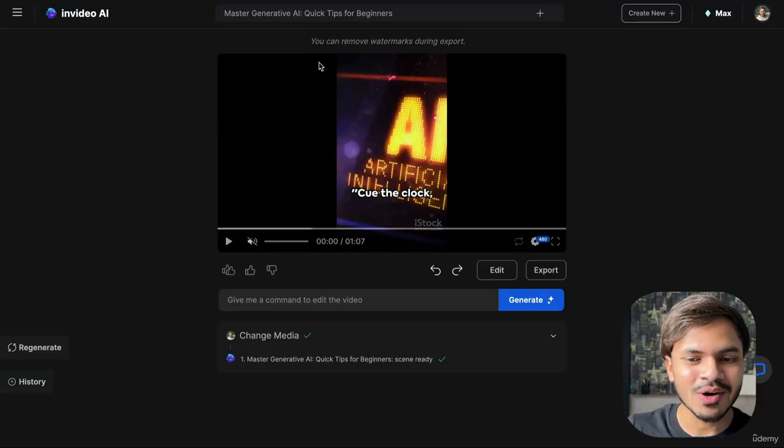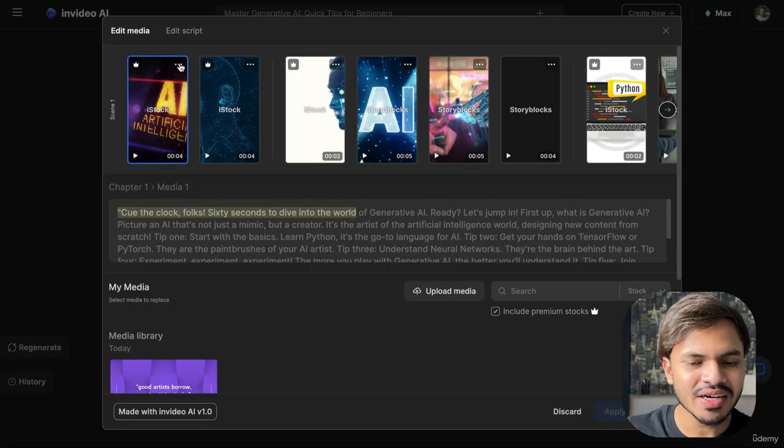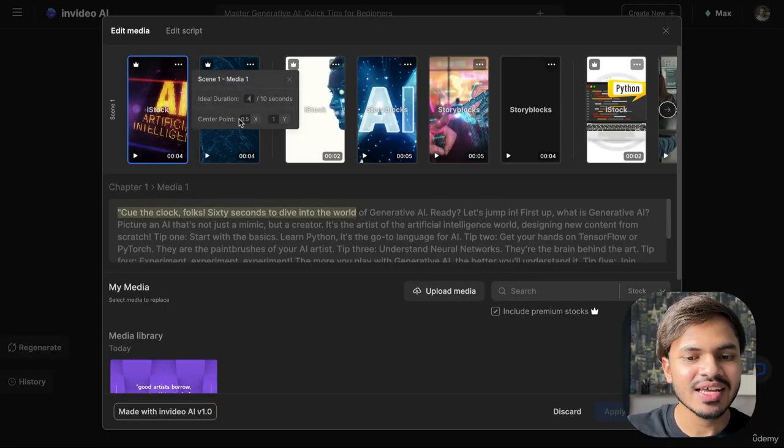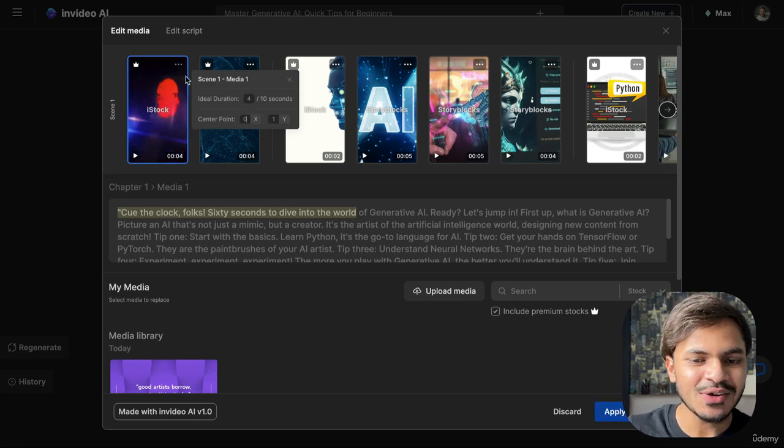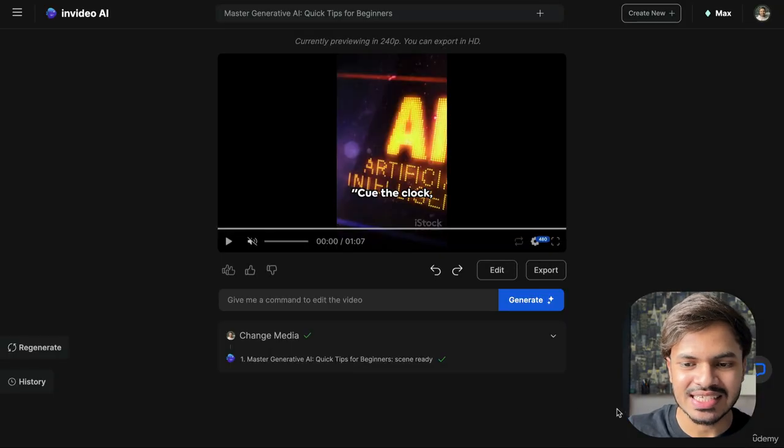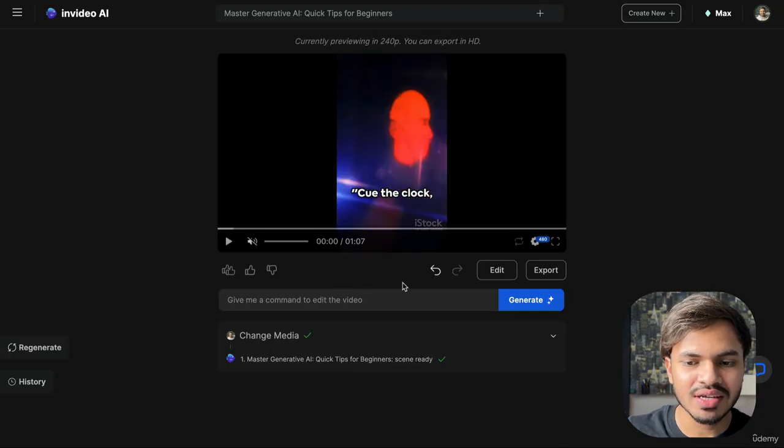As you can see, the horizon or the aspect ratio of this video is changed to a short form content. Here we want to make sure that the thing or the object we want to focus remains in this vertical screen. So for instance, if we click on this edit button and if we click on this three dots button and this time let us change our center points. Let's say 0. And you will be able to see it has completely changed the vertical part. Now click on apply changes and this was our earlier video and after changes it has completely changed the aspect ratio or the center point.